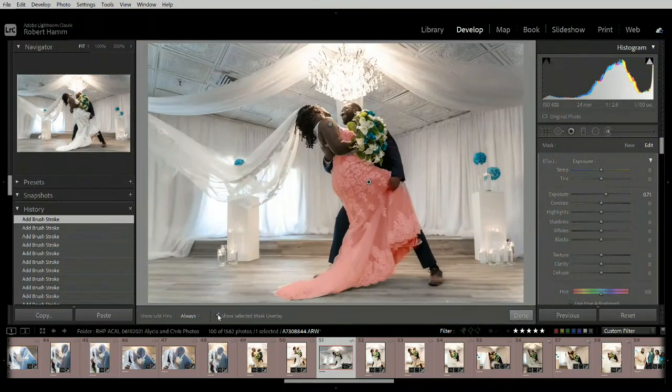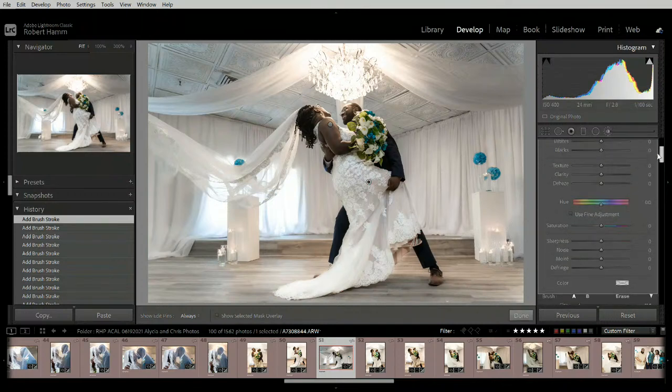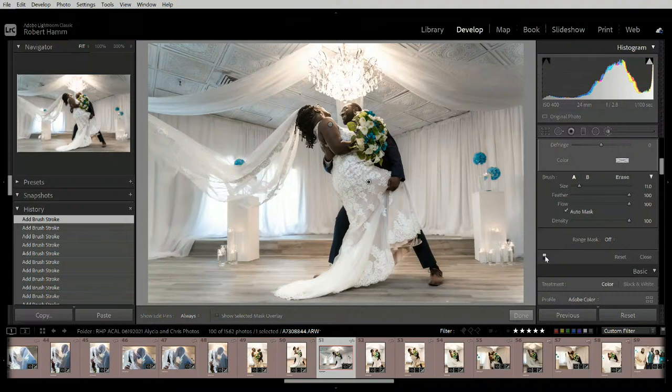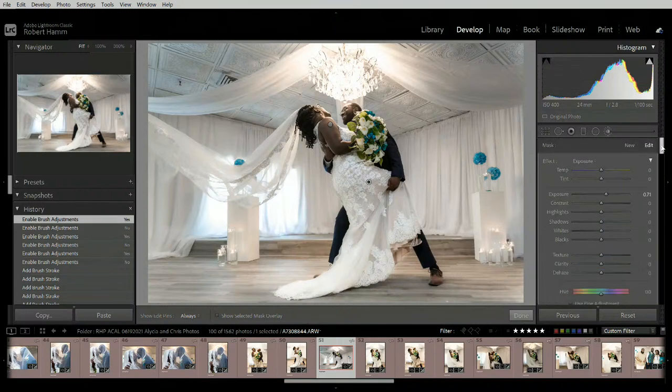So what we're going to do is turn this color overlay off, and then we're going to check out the before and after. So you can see before, after, before, after, before. So this has really painted nicely. It also lets us get a little check to make sure we don't have any areas in the background that are going to irritate us. Now we need to go ahead and paint them. And you know what? Before we do, I think I might actually get some of this right here. There we go. Nice. Okay.